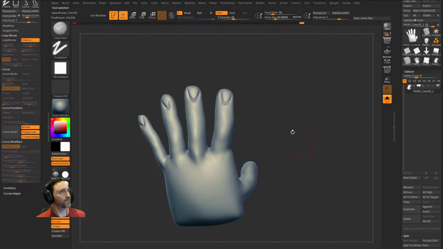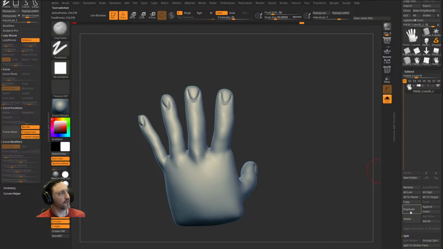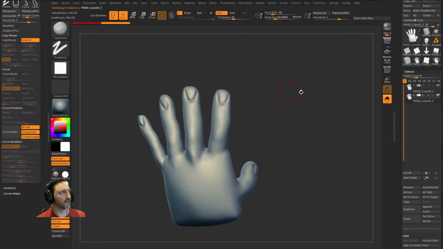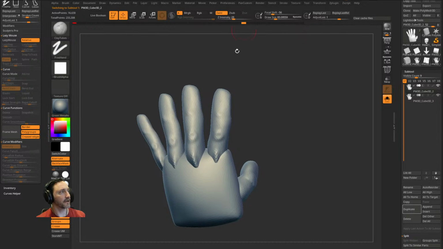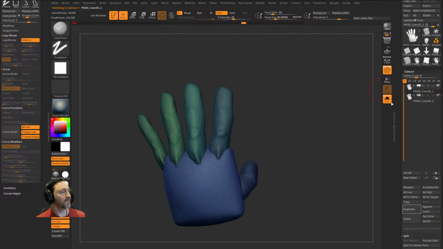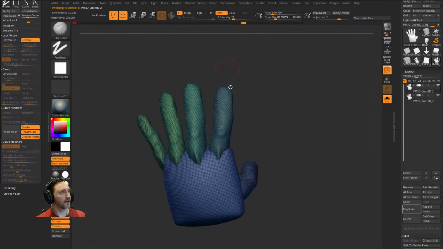So this is what I would do. This one's got a ton of undo history on it, right? Well, I'm going to duplicate this off. This one doesn't have great undo. This one, it killed my undo history, right? Well, I still have a duplicate over here where I'm like, you know what? On this duplicate, I want to go back to where I had just my subtools here. That's where I might be like, here's one version of this, and then here's the other version at a different state.